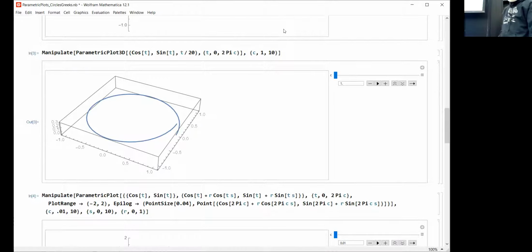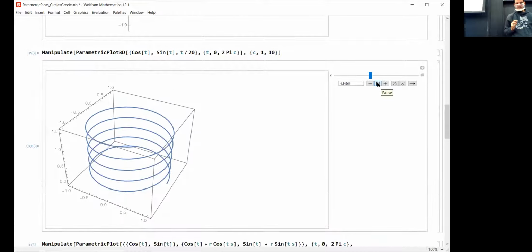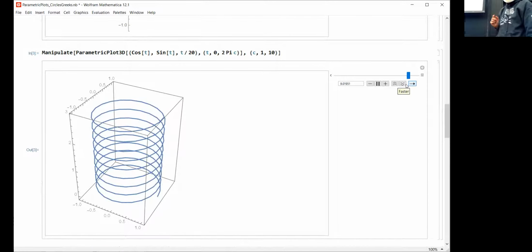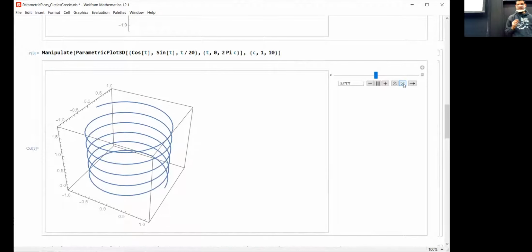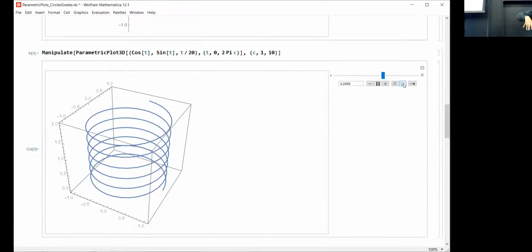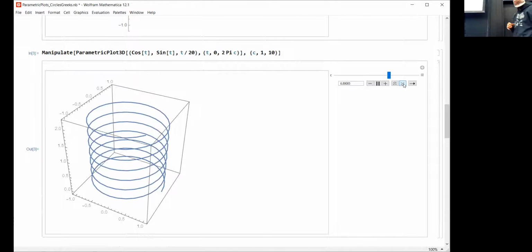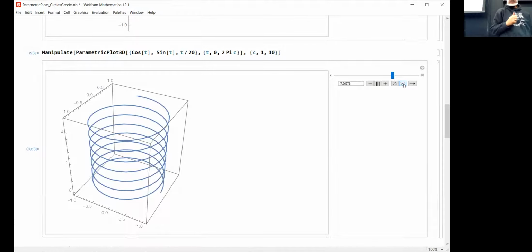Yeah, the x and the y coordinates are just cosine t, sine t. They just keep going in a circle. What happens to the z coordinate as time passes? It's going to increase. So instead of just being a circle in the xy plane, what do you think happens to that circle? It's going to spiral up. And so if you look what happens, you can see it spiraling up. And what's nice is you can actually slow things down if you want. And you can see as time passes, if you were to look straight down on it, you would still see that circle motion. But we now have that vertical height.